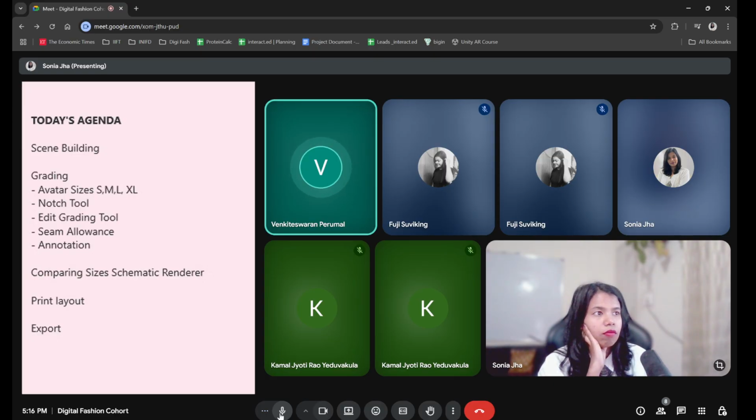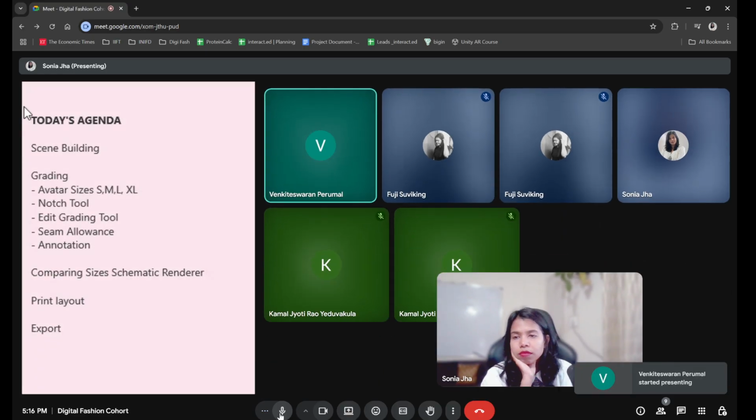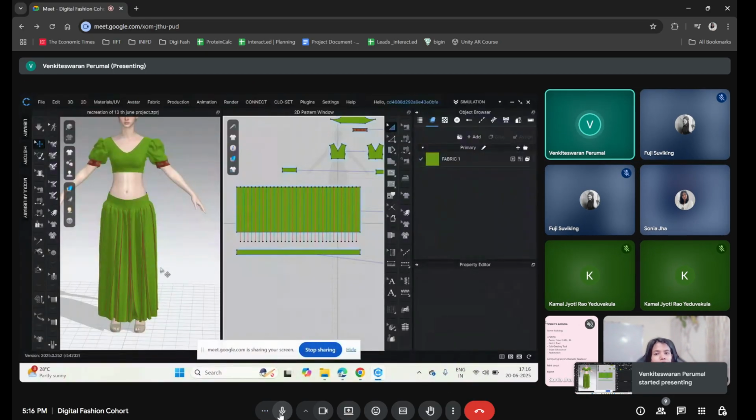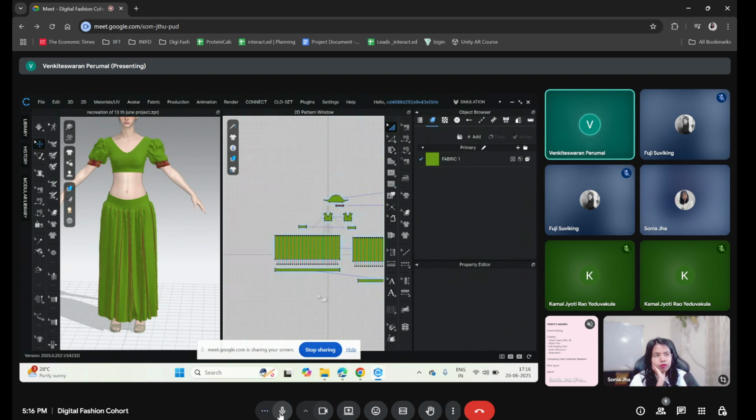Sonia, can I ask you one more thing? Yes, please. See, I was doing this and finally I corrected it. I have reduced the length of the skirt and the waist also I have reduced it. So now I need to attach that border design and stitch it. Whether these line extensions will matter here, do I need to delete them, or won't it matter? No, it won't matter. Okay, fine. That's it. Thank you.